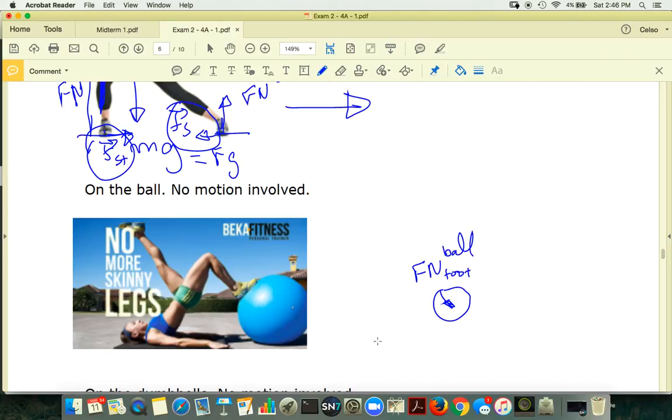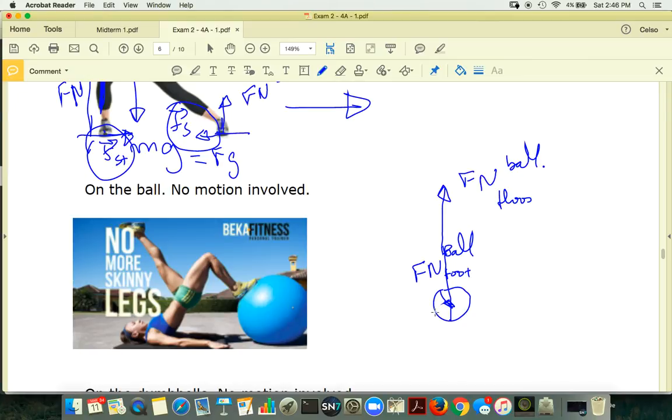If you look at the ball over here, you do have the normal reaction, and again, I'm not obeying size of vectors, right? I'm just writing to be convenient here. You have a normal force that is a reaction of the floor on the ball. This is a force of contact.